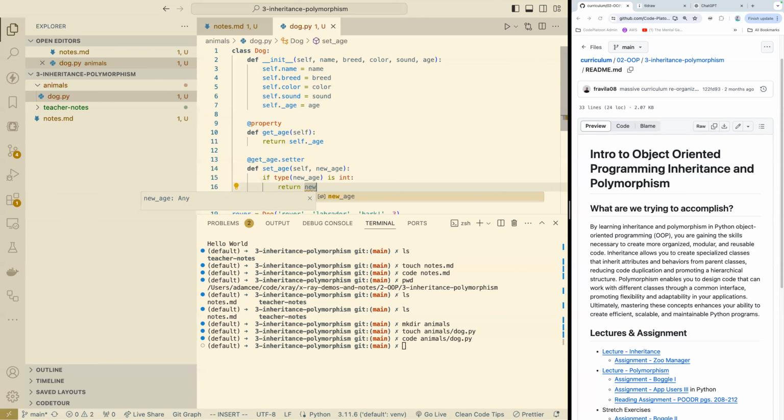Close. We can return new age, but does this update the instance attribute that keeps track of the age, right? So I want my set age setter to update this value.